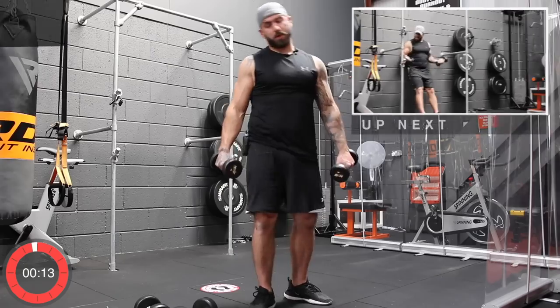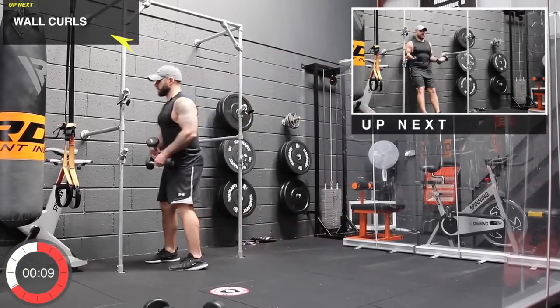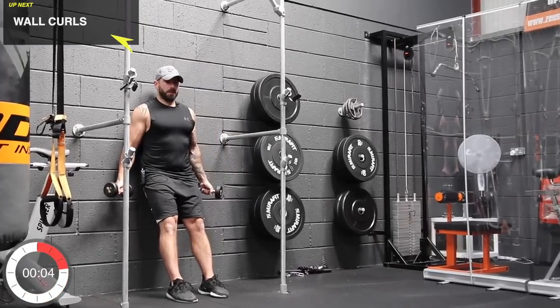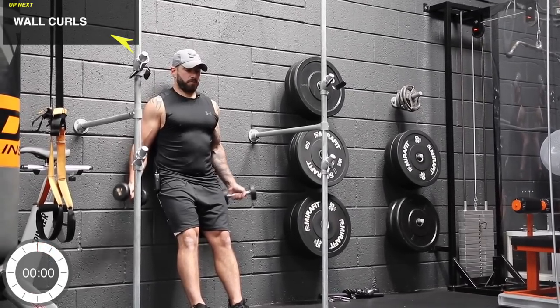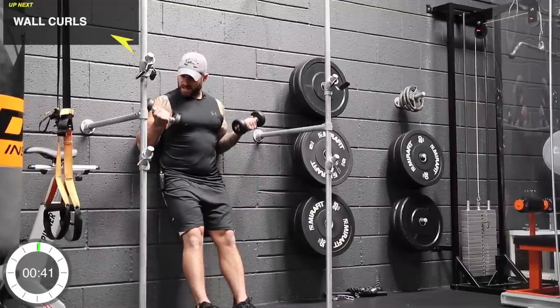And stop. Now we're going to go over to the wall next to do some wall curls. So again, reason behind this, we're going to keep the triceps nice and flat against the wall. So the arms don't lift off. And we're going to curl up towards us. But don't let those elbows or triceps leave the wall.